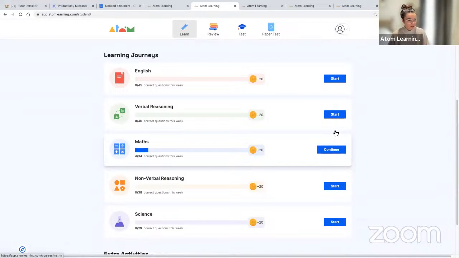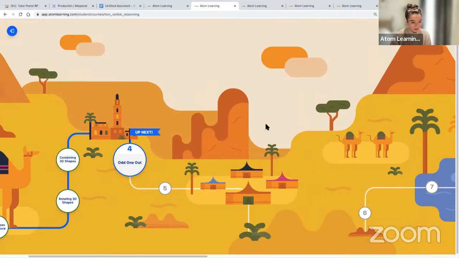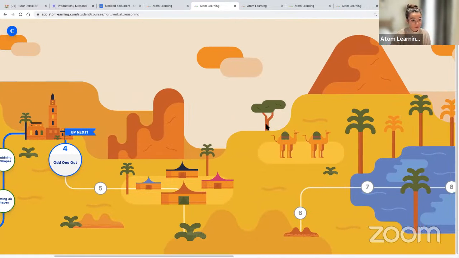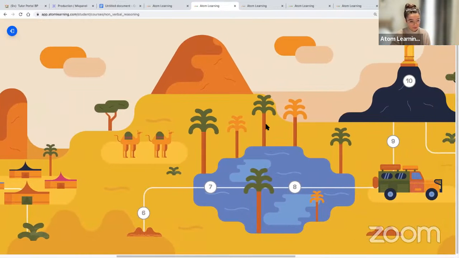So when they open up one of these journeys, you will see this is one of the aspects of the platform that's really loved by students. So they will have an adaptive world that they'll be able to work through. And this will give them new topics, and that is all done through the adaptive algorithm.